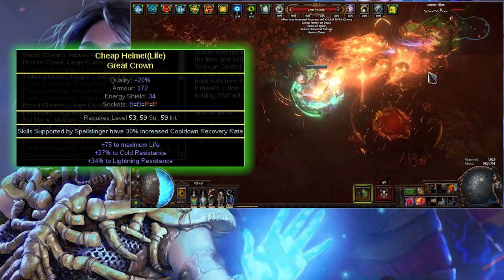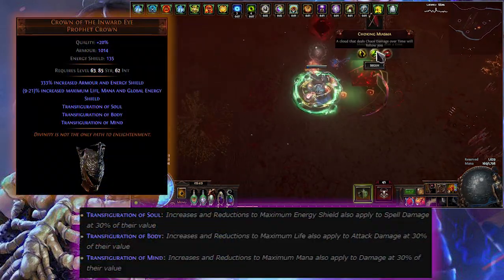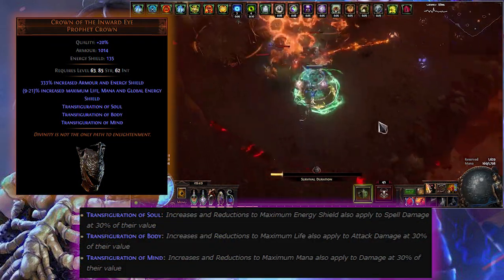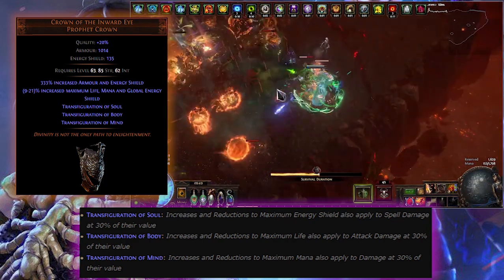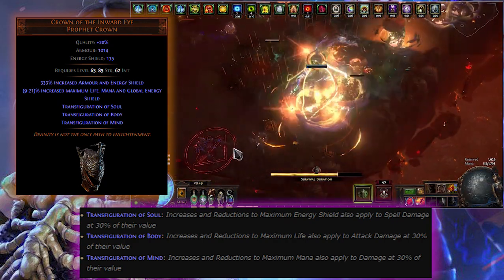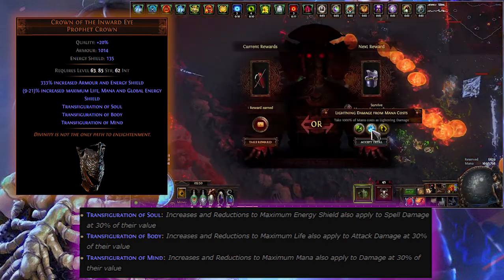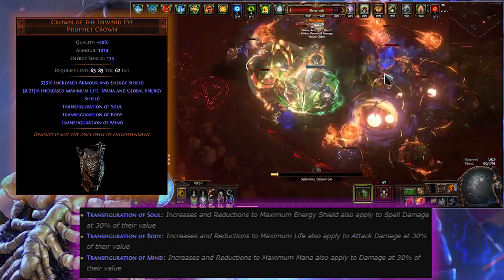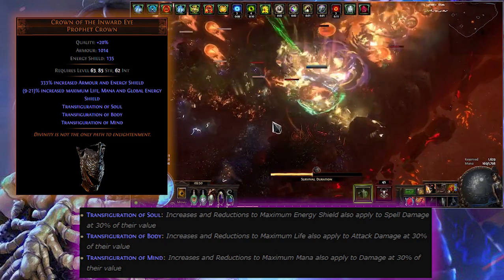So once you get into inner shield later on, here is what I used. Crown of the Inward Eye, again same enchant. This is actually a very cheap helmet. This is a drop from Cirrus Awakener, the boss. Most people still have issues while killing that boss. For some reason, yeah, this actually provides a lot of life, mana and inner shield, so very good. Also lots of transfiguration bonuses.